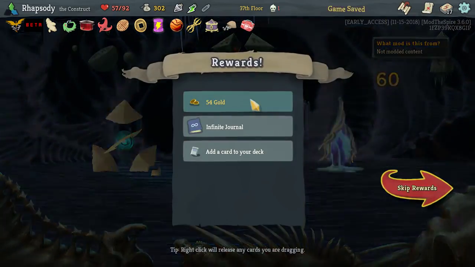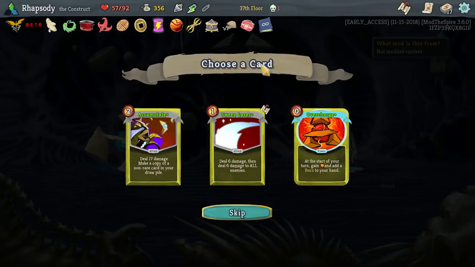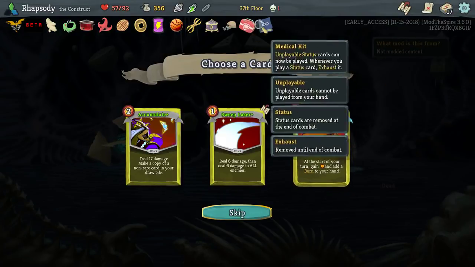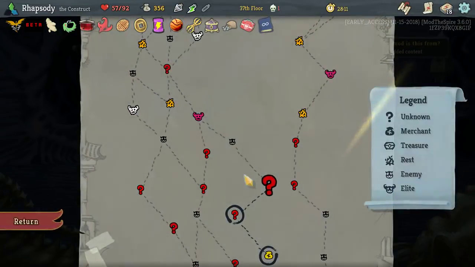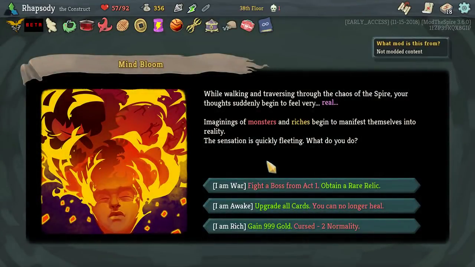There we go. Infinite Journal: cards can be upgraded any number of times. All right, we'll see how that goes. Overcharge: at the start of your turn, gain an energy and add a burn to your hand. That's really good for us, just because we immediately burn the burn. Upgrade all cards. You can no longer heal. Can't do that.